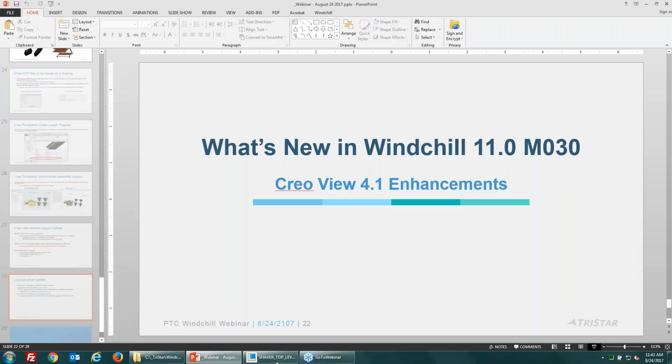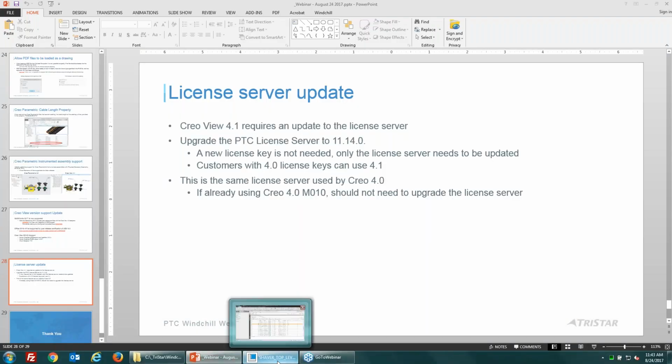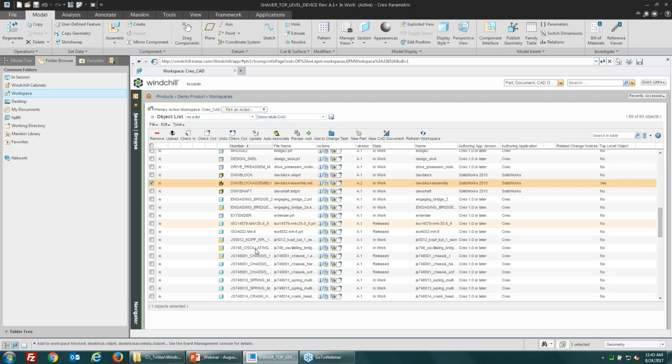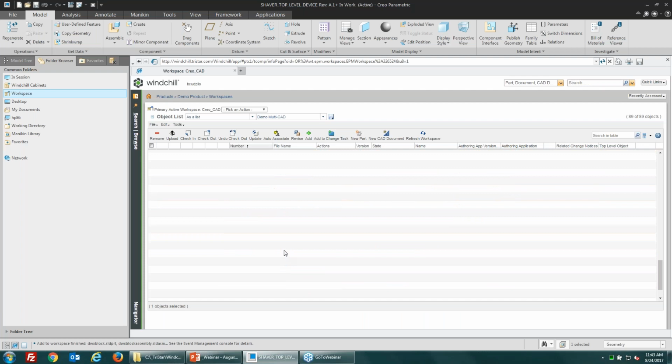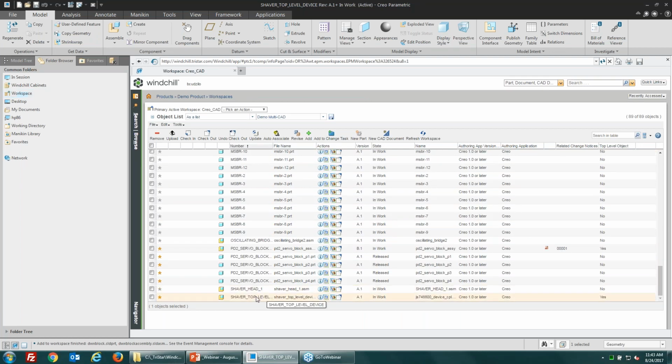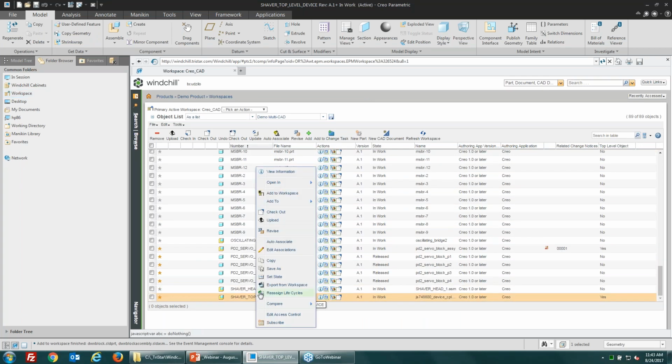So let me take a look at some Creo View information on some of these assemblies. I'll open up that top-level shaver product inside of Creo View.